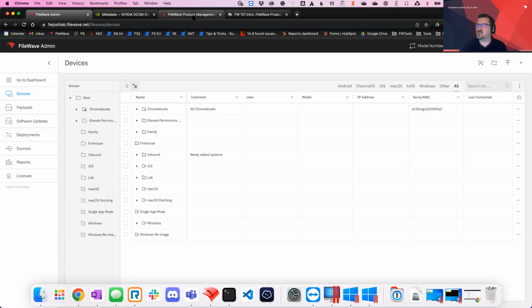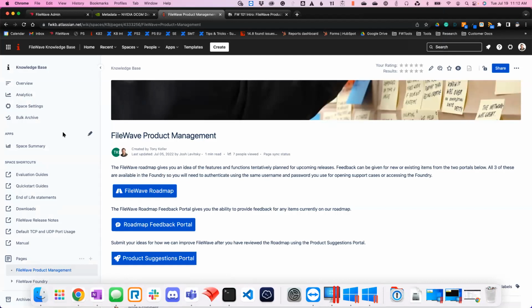While you're looking, I'm just going to point out that although we said the GA release of 14.8 is considered tomorrow, we do have a process where we roll it out over time. So even though we say the GA process is tomorrow, we've really been deploying it since last week.